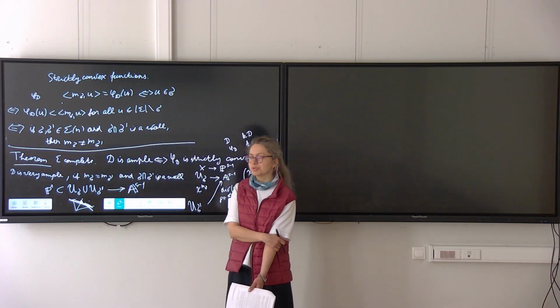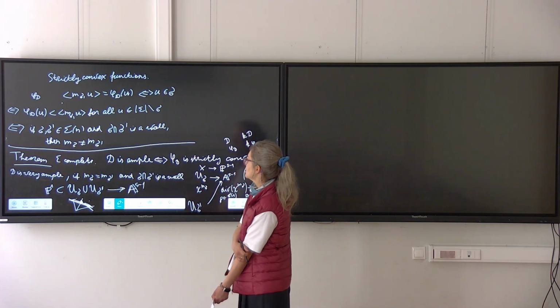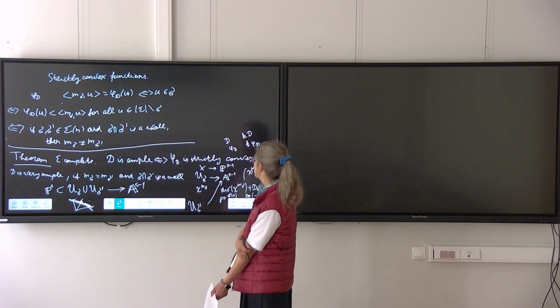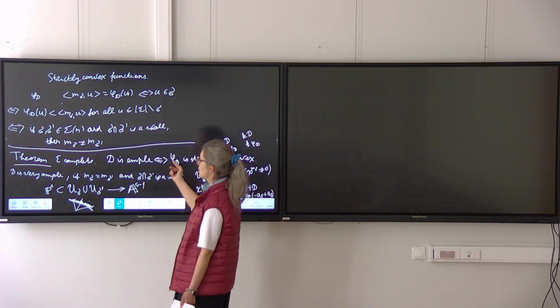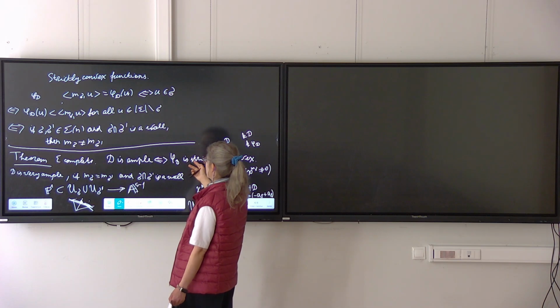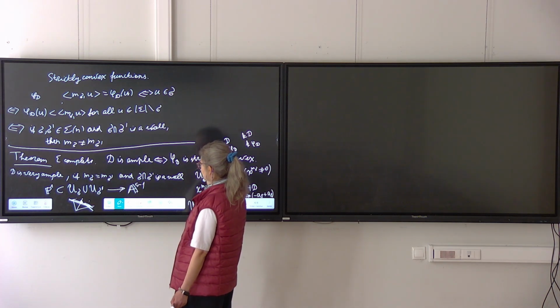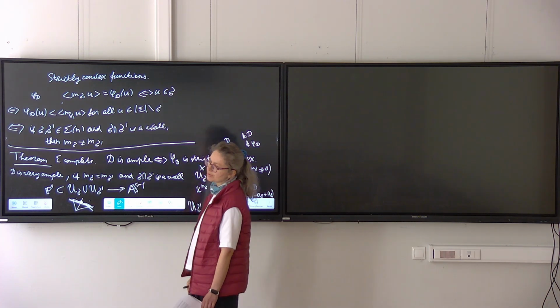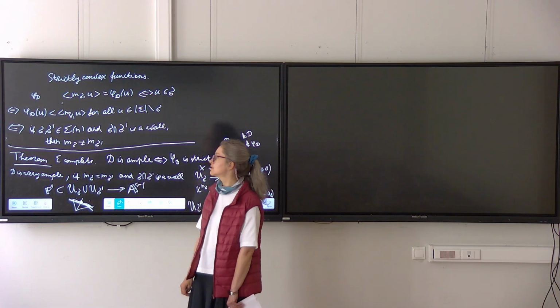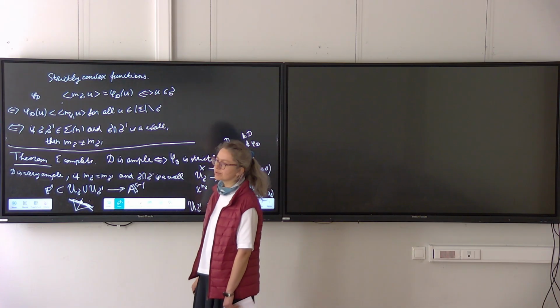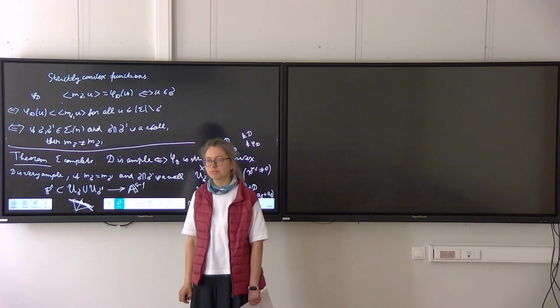So this is impossible. I showed that if sigma is complete, then two adjacent m sigma will not coincide, and then phi d will be strictly convex. Up to some technical details concerning strictly convex functions. Okay?